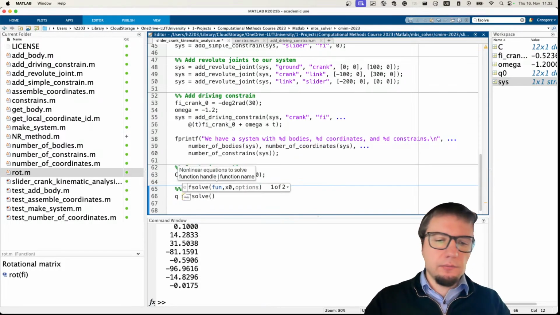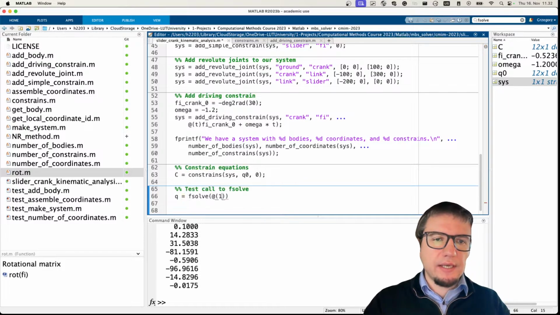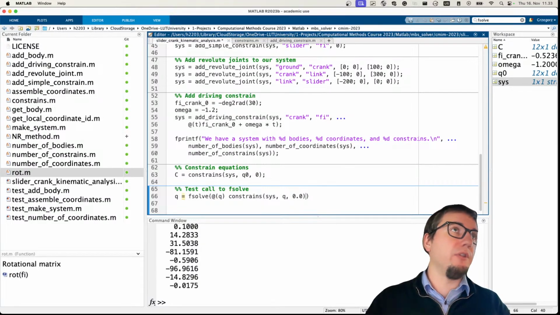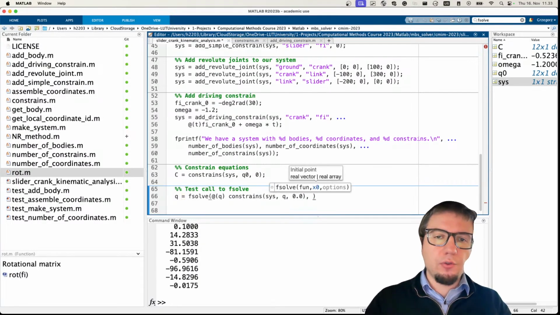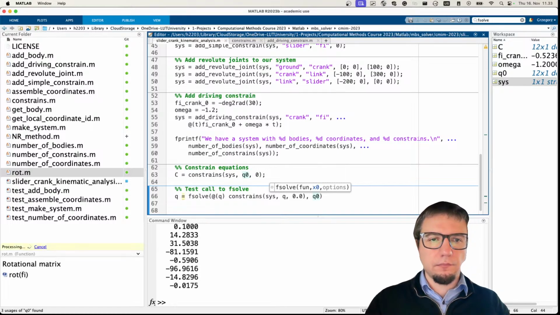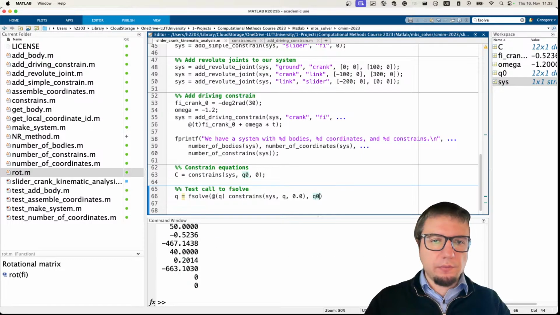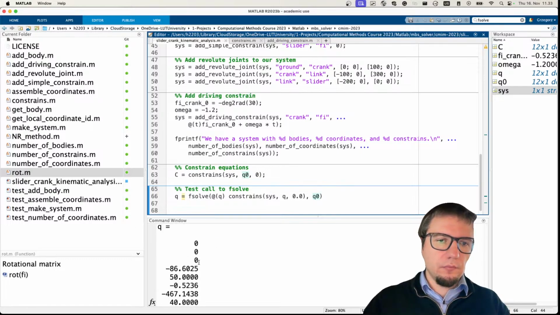We need a function because this function just accepts q, so we have to write it as constraints system q 0, because we will solve it just for time 0. And then of course we need to provide it with x0. And firstly, let's check if it works. It works.